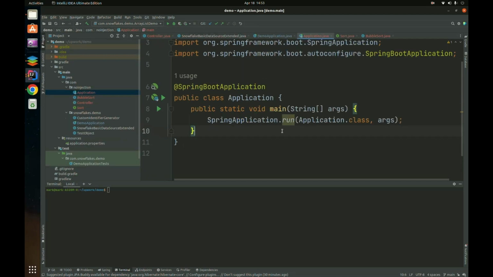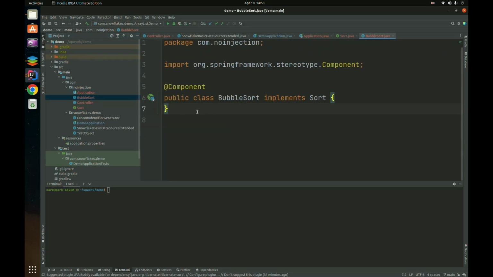Alright, so let me also show you another way of creating an instance in the Spring application context. As I already told you, using @Component will tell the Spring Framework to create an instance of the class, and then ultimately create a bean of it.